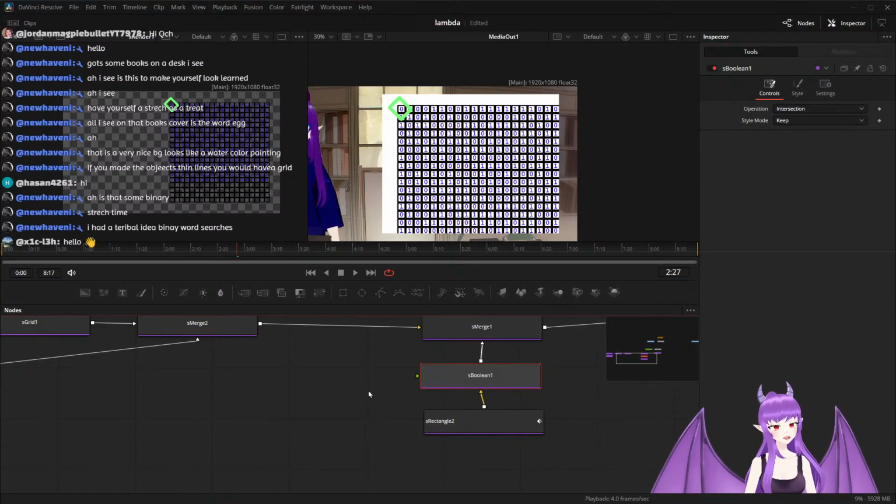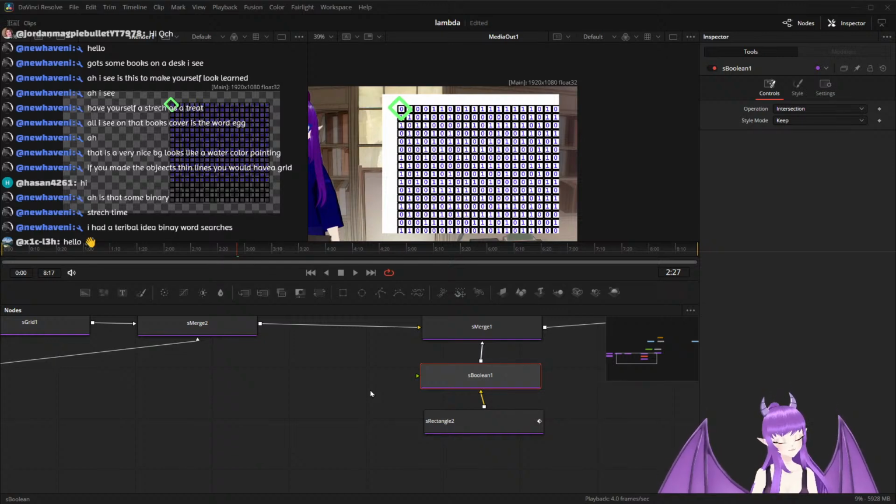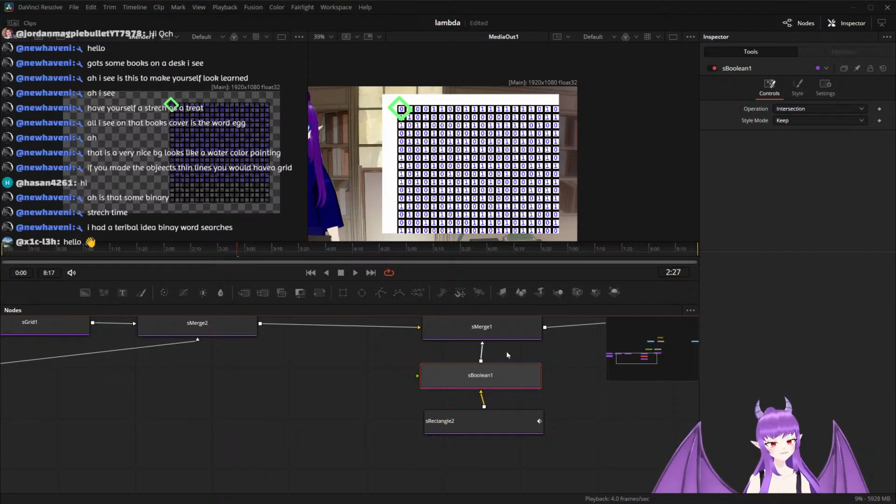Is there any other? Go here, add tool, shape.